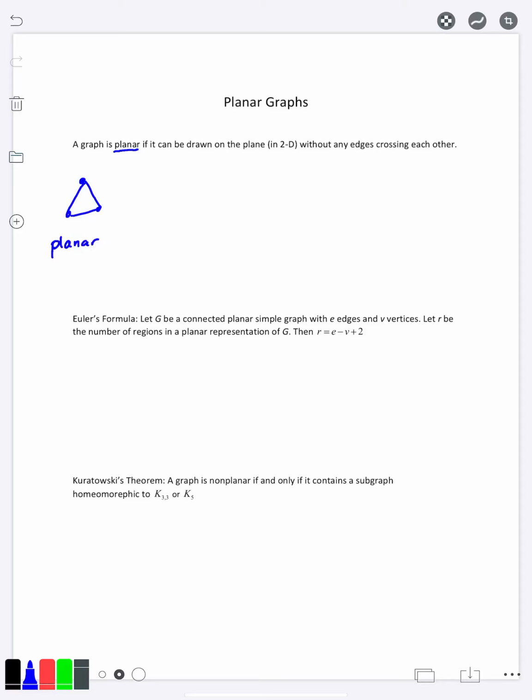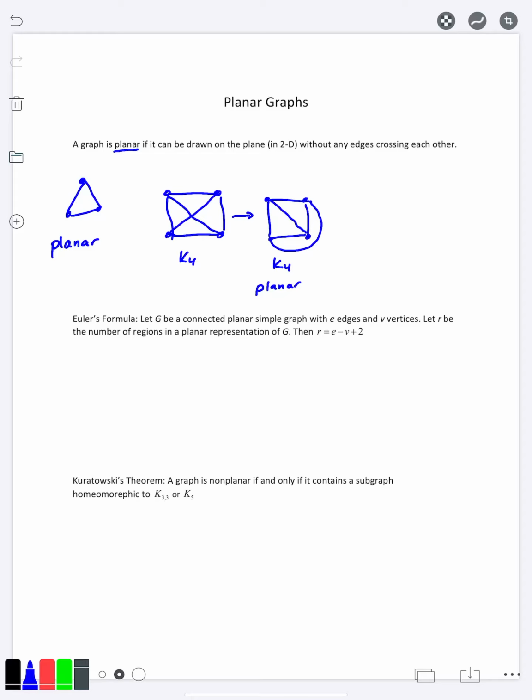The more interesting problems are going to be ones where you draw it, and the way you first drew it, it does have crossings. For example, right here, these two have crossings. This is our K4 graph. And so you might think that that is non-planar, but you can actually redraw this, or in other words, you can draw an isomorphic graph where you have one diagonal in the middle and one diagonal that goes around the edge here. This is also K4. And as long as there's any one way to draw it that doesn't cross, then that means K4 is a planar graph.